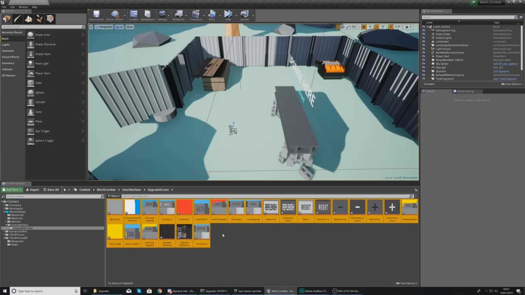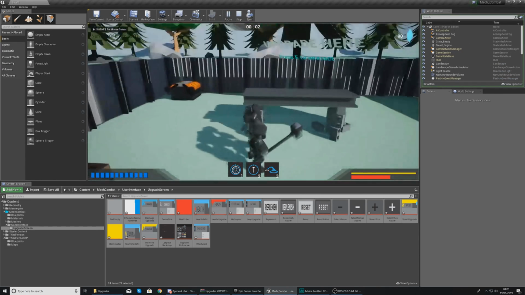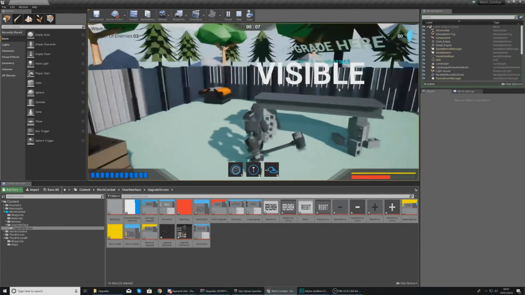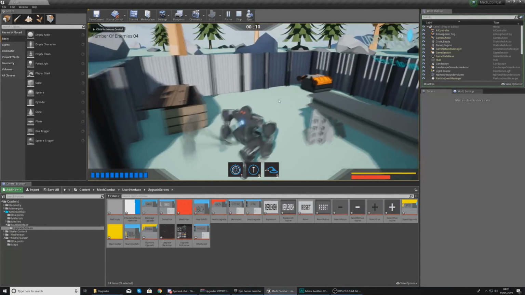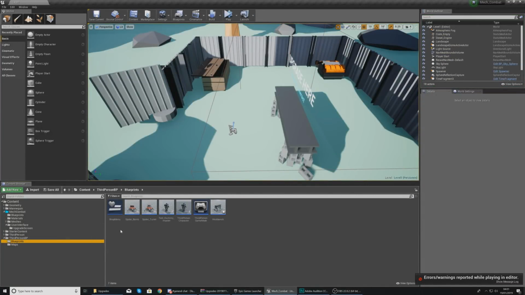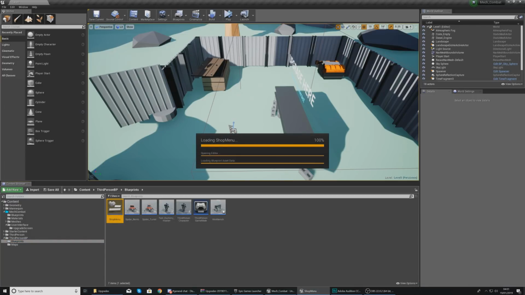And what we can do with these images now is start moving them over into the user interface widget that is controlling this menu. So if we go ahead and press play or compile, whatever it is that you need to do to get into the game, if you press E, you can see in the last video we actually set up functionality to display a widget on the screen. That is the widget that we're going to be using for this video. So go ahead and find that. For me, it is underneath our third person BP, blueprints, and then our shop menu. Go ahead and open this up.